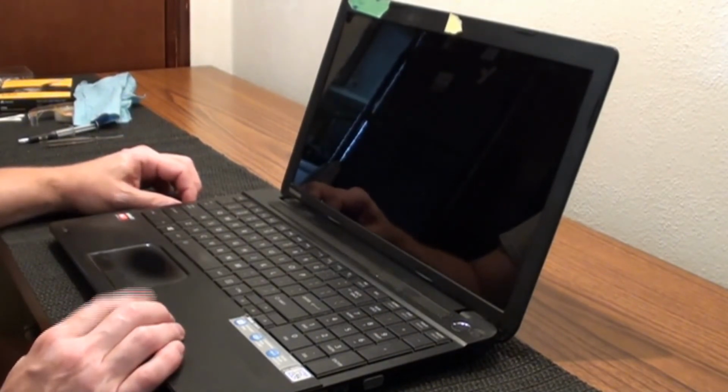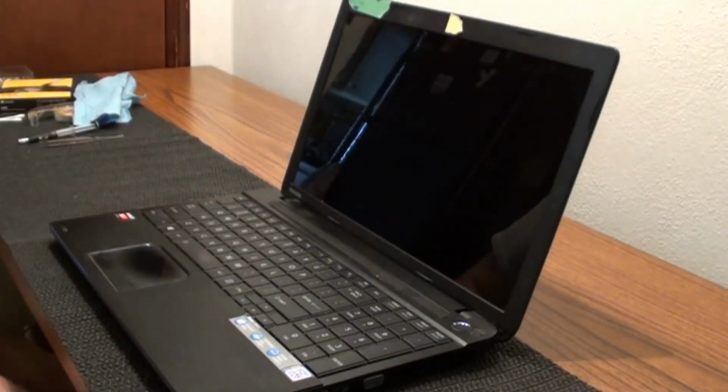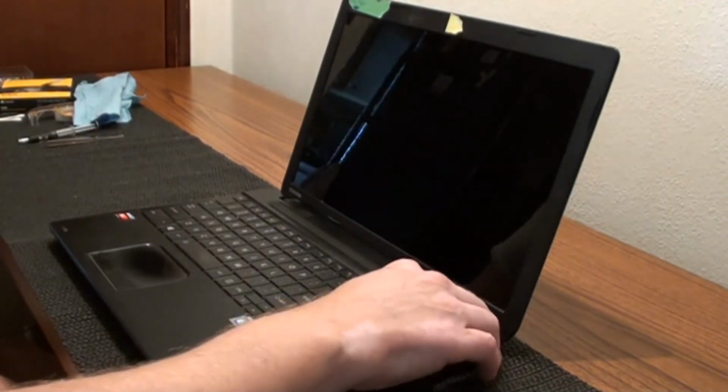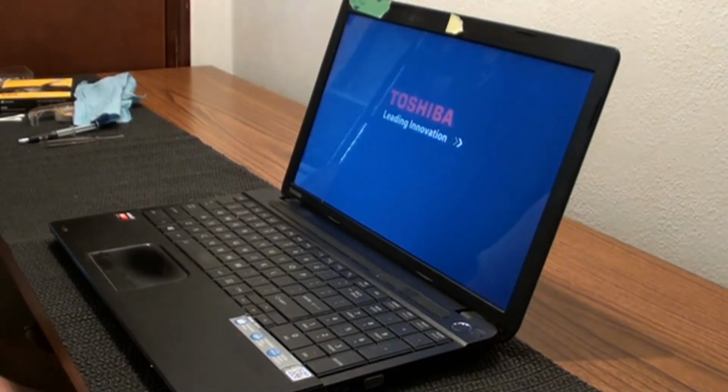All right, I think we're going to call this one a go. Hit the power button. I see some lights. It's coming on, so we're good to go.